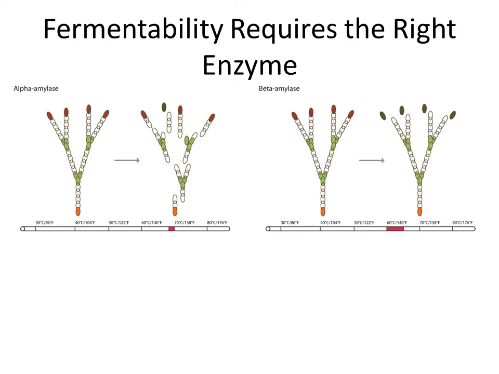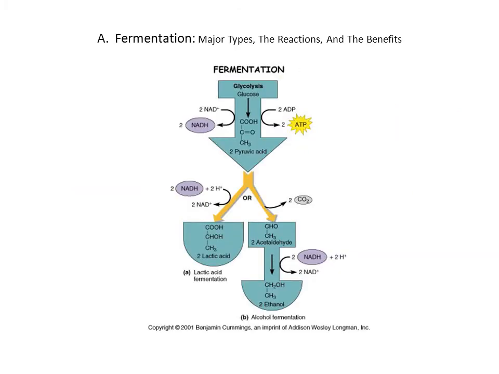It seems a bit inappropriate, but do take home that you need enzymes to get to a fermentable material, and you need it to be sufficiently simple for fermentation to occur. And that should be clear when we look at the fermentation. And here they are. So fermentation, you should think of it in two parts.